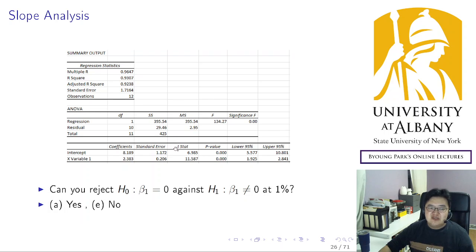And if you use the critical value approach, then you first have to find z alpha over 2 and then multiply by the standard error. That is the margin of error around your null hypothesis. And if you calculate, this coefficient will be outside of that margin of error. So you will reject the null hypothesis again. So the simplest way is to take this p-value and compare it with the significance level, then you don't need to calculate anything. The answer is yes.